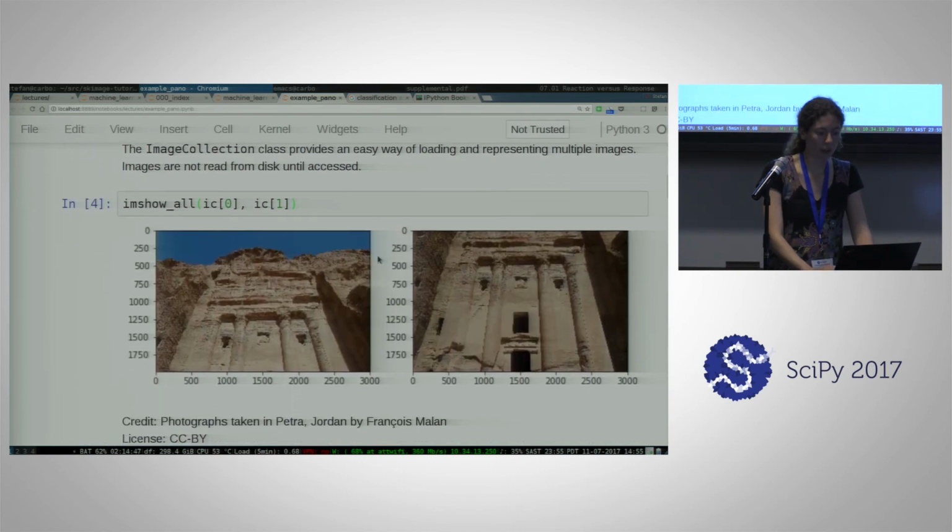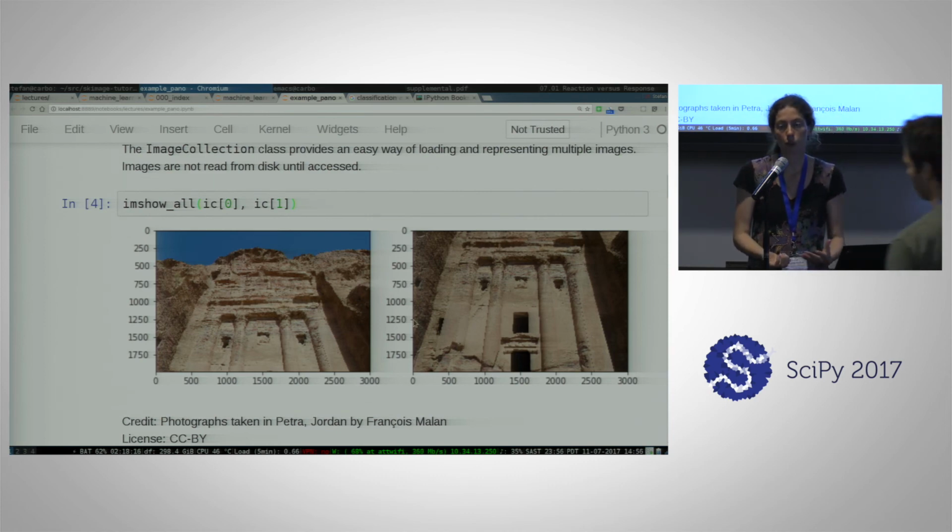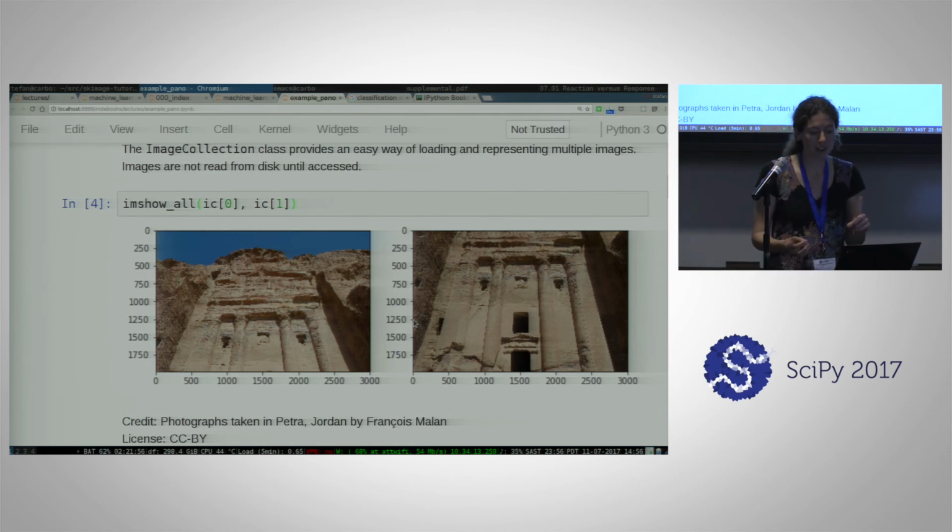So we have 2 images that were taken at different heights, because our objective doesn't allow us to have the whole monument in the same image. And we want to stitch them together. So how can we do this? We need several things. We need to match points of interest between the 2 images, and then to find the best geometrical transformation that will transform one set of points into the other one.